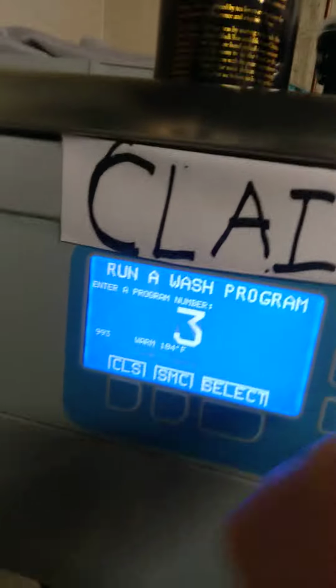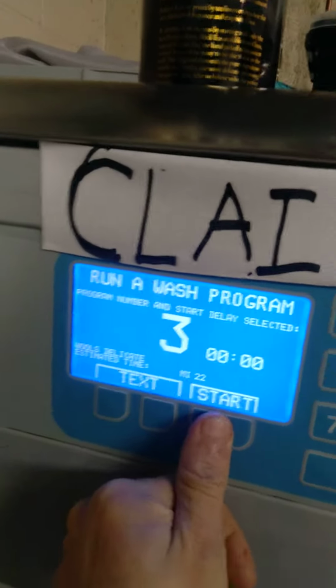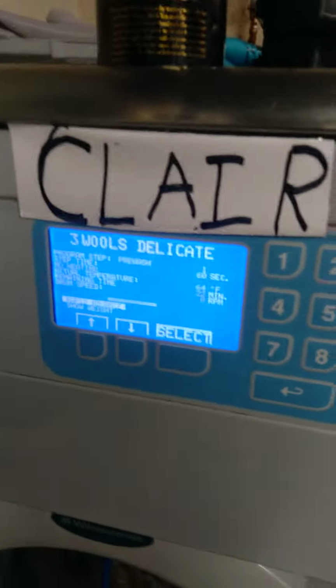Right now, I am running program number 3. Now that is different from our washer.